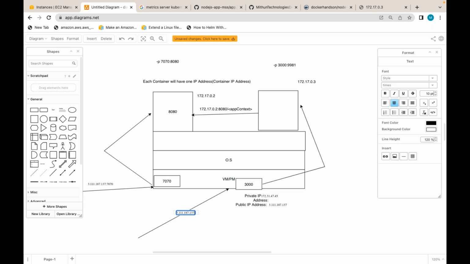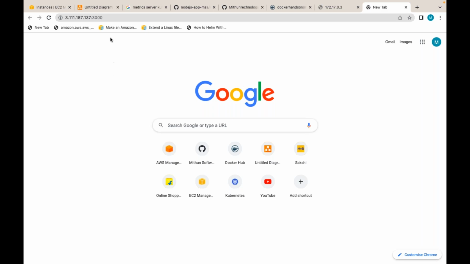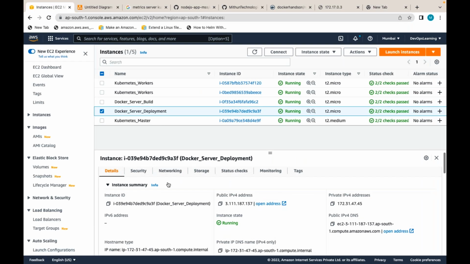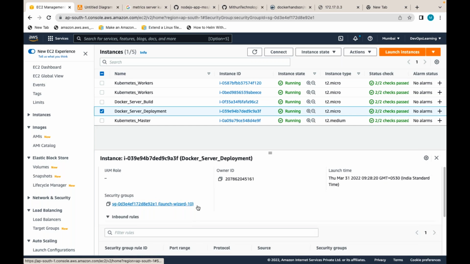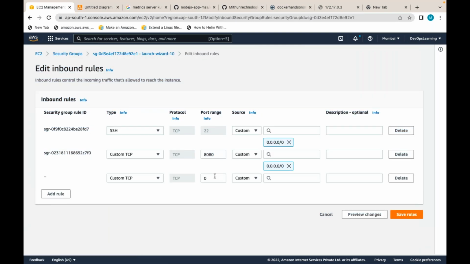So can I use something like this? 3000, this host IP and host port, like this. And again, on the root context, we are not having anything. And one more concept here, an AWS concept. Do I need to open this firewall, this 3000 port? AWS security group, that is nothing to do with Docker. You need to open the firewall in this AWS security group, the inbound rules. Which port? Do I need to open the container port or host port? Host port. So 3000.